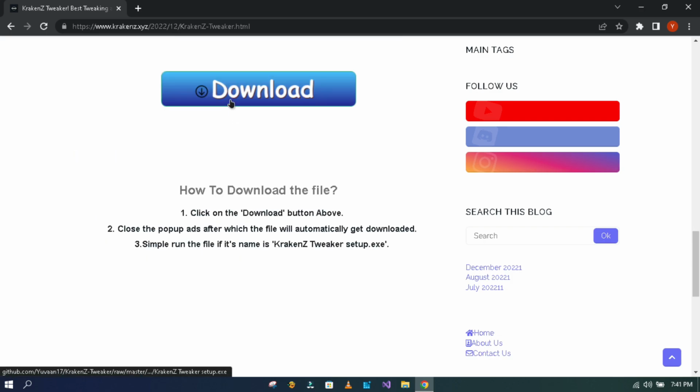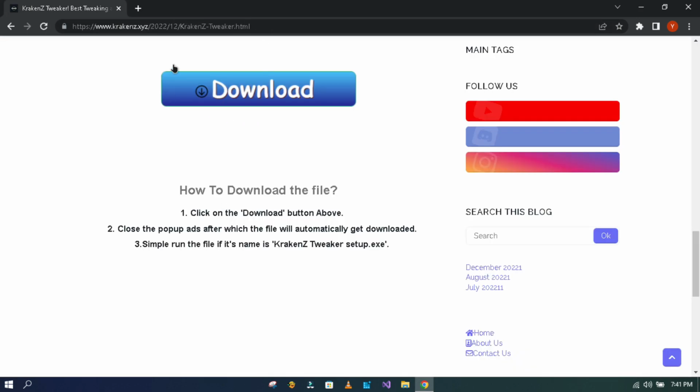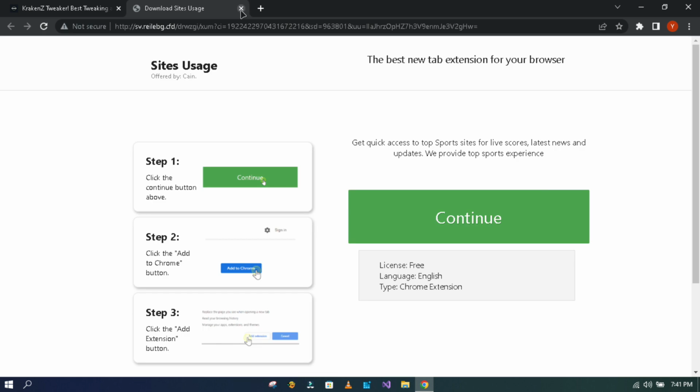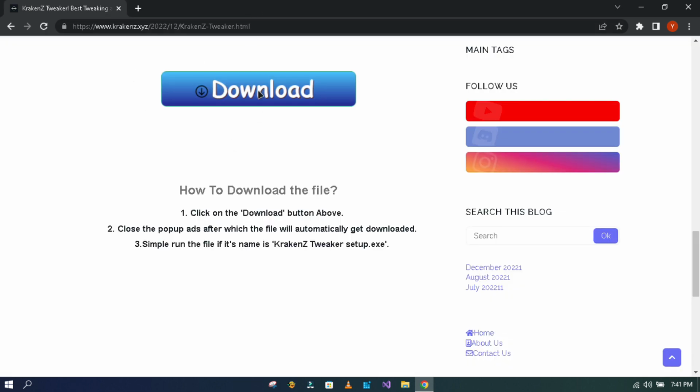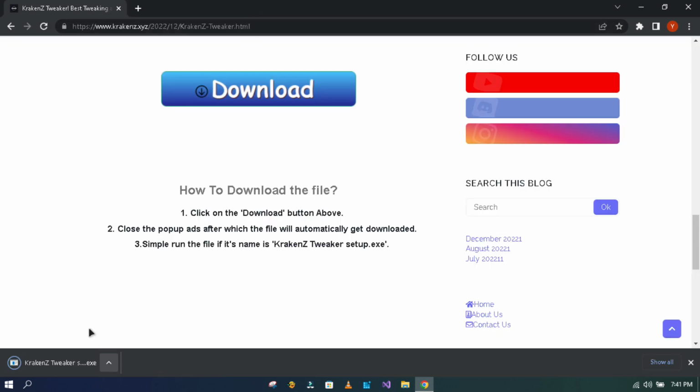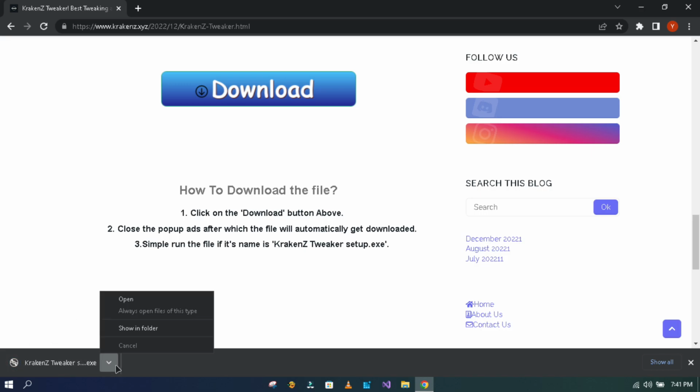To download the setup file, first click on the download button. Close the tab of the pop-up ads you see as I did in the video. After closing 2 or 3 pop-up ads, you will see that an exe has automatically started downloading.